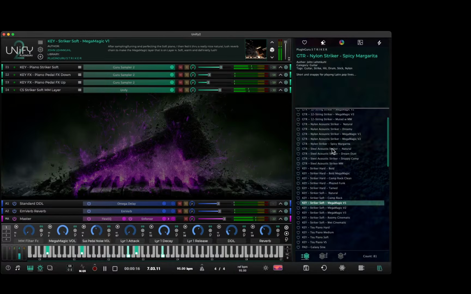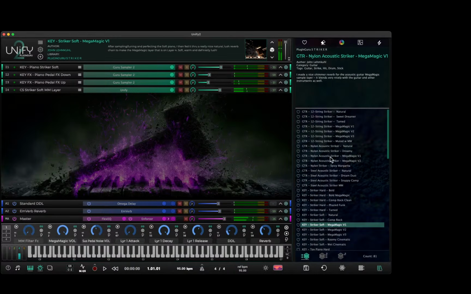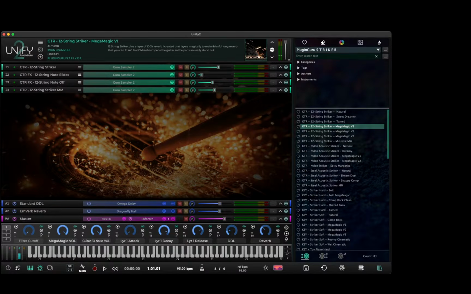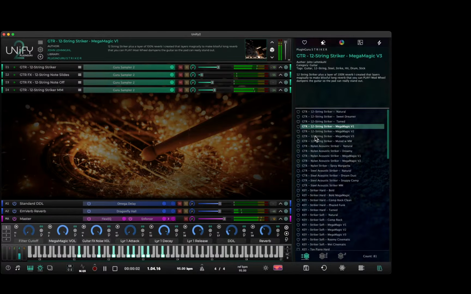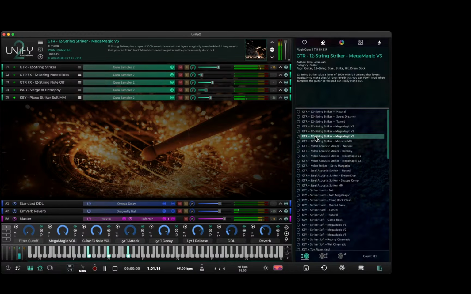So anyway, on top of this, as you can see, there are different variations of these. The 12-string guitar, MegaMagic 1, is using the MegaMagic samples for the 12-string. If you go to number 3, this is using the soft piano. So even the soft piano samples can work with guitar.